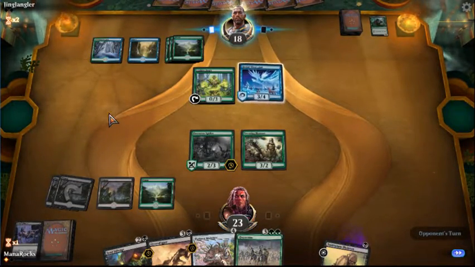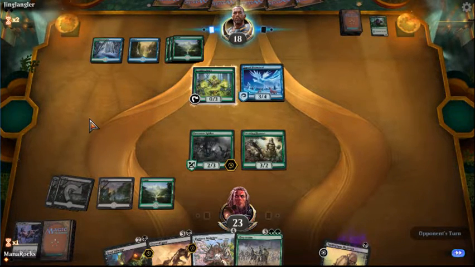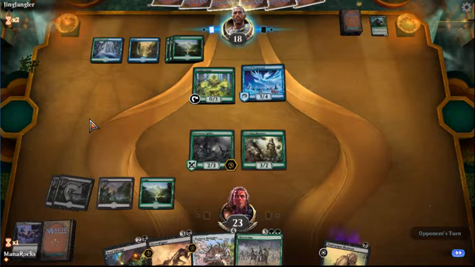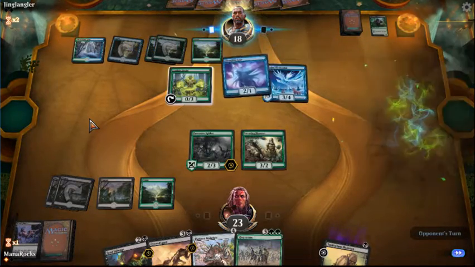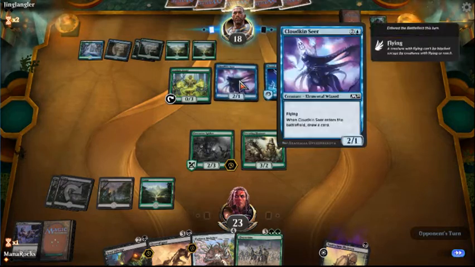Love to draw lands here, because I am setting myself up for getting destroyed quite easily. They just play a Hydra now. They have it fight or something. 1, 2, 3, 4. They can have it come down as a 4/4. Cloudkin Seer. Wow, my opponent's deck is really good.